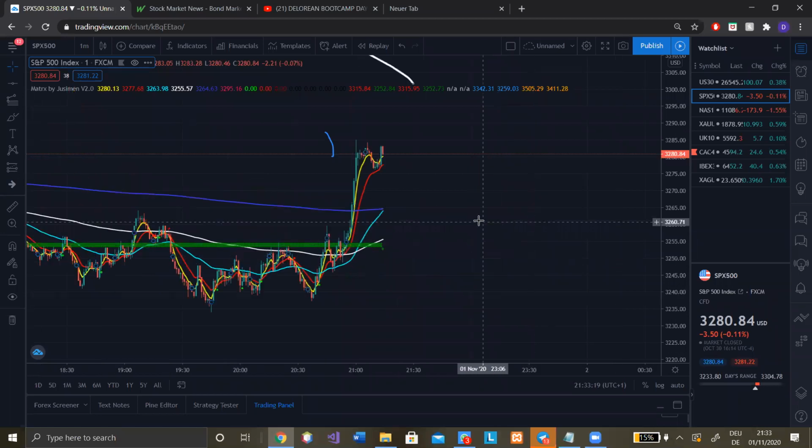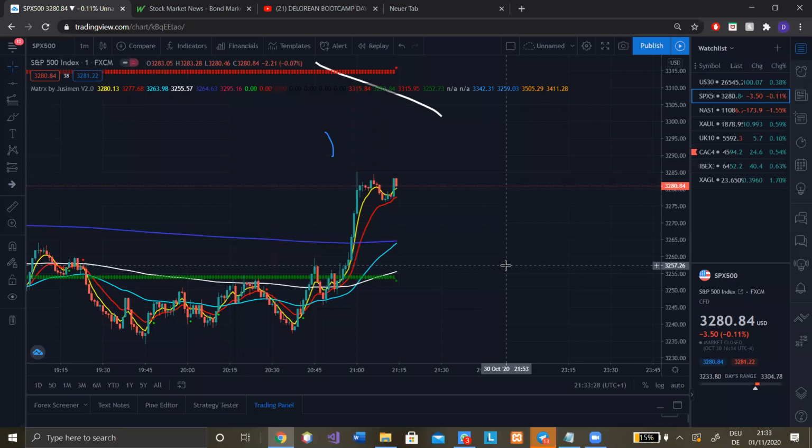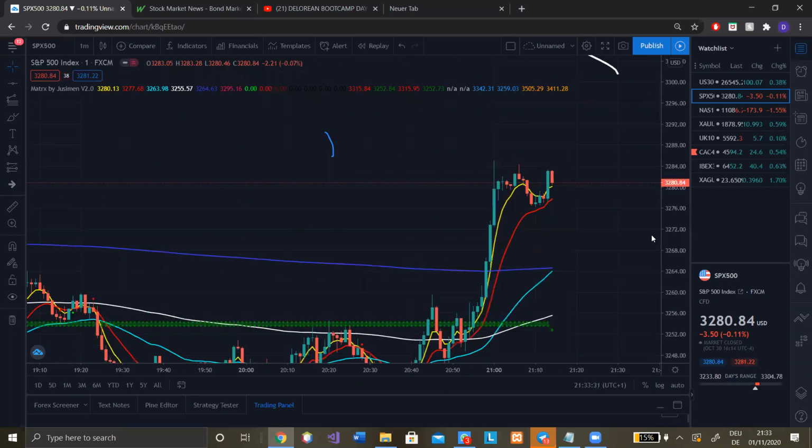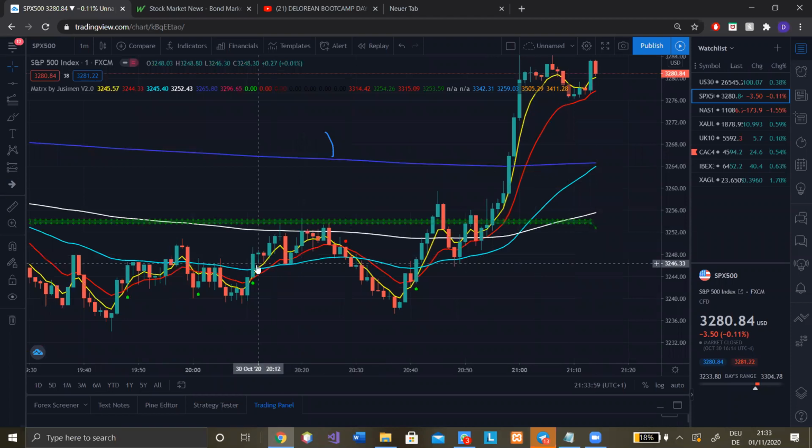The next thing you should be able to know when you look at the market is, are buyers in power or are sellers in power? You would know the buyers are in power when the yellow line is above the red. When the yellow line is above the red line, the buyers are in power. Look at these candles. They are all buying, all buying, all buying. And in case the flip happens, I call it the flip. The flip means the yellow line and the red line cross. Then it changes. Look at this, buyers in power, yellow above the red over here.